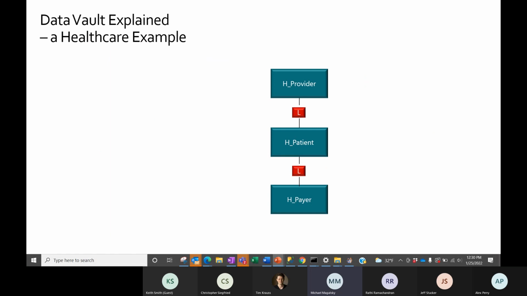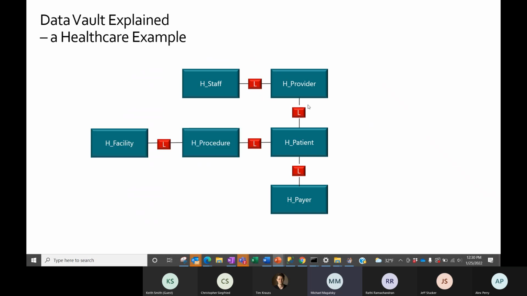Let's start with the core components. Let's say that you started with a greenfield data warehouse implementation, and here you find yourself building components like provider, patient, and payer, and there are relationships between them. But then you realize that there's a new concept, the staff that supports that provider. Well, we can model staff, and we can add it into this model with no effect on the existing objects within the model. We simply added a staff hub, and we added a link between the staff and the provider that they support.